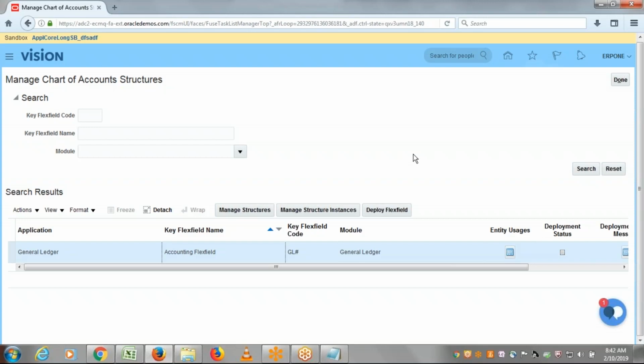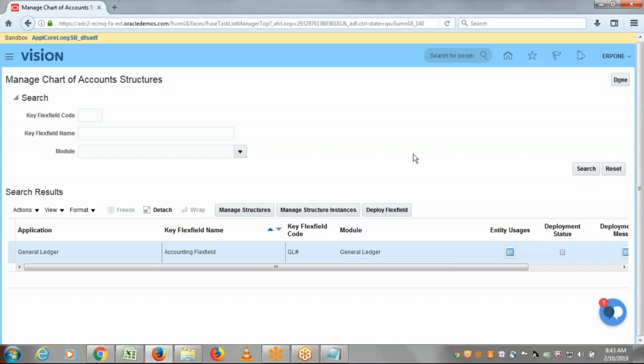What are the mandatory segment labels? For company, primary balancing; for account, natural account. Without these 2 labels, if any chart of accounts structure is available within this accounting flex field, the deployment process will end with an error saying that in so and so structure the label is missing, which is mandatory. That's how it gives the message.